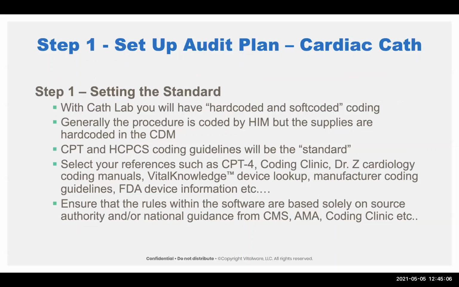You have to set the standard. So with the cath lab, here's an example of what I call cross-match coding. Part of it is hard coded and part of it is soft coded. So you may have 480 that says cardiac cath diagnostic, and it doesn't have a CPT code. It just has a charge and a price and a revenue code. And HIM will do it.